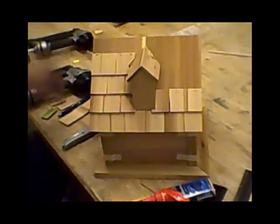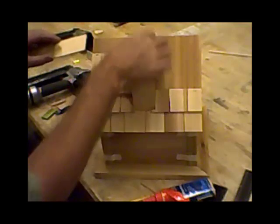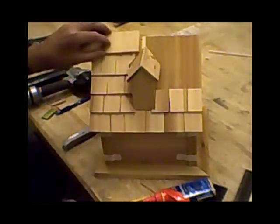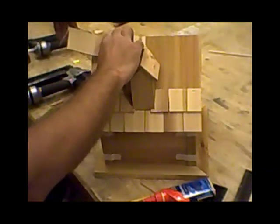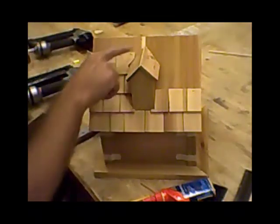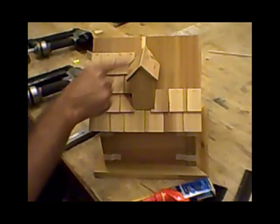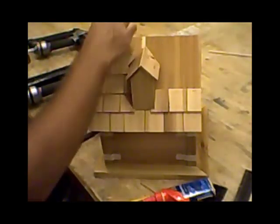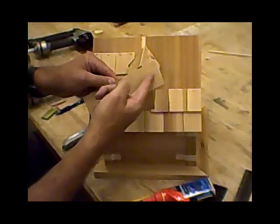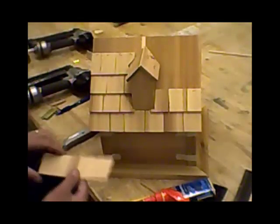Now you'll do the same thing coming up with your last row. Bring the shingles all the way over here and cut your angle. If you can, use one piece that you cut a triangle out of to make it around this area. Make sure it goes all the way to the top and your reveal is the same all the way around. Once you've accomplished that, put a full shingle on your dormer piece — maybe two pieces that go all the way to the top. Then we'll take the same molding piece that we're going to put across here, which will be one of these shingles cut in half or in thirds, all the way down in a strip that we nail one to each side and overlap. We don't break them into little shingles — we just nail them in one piece.